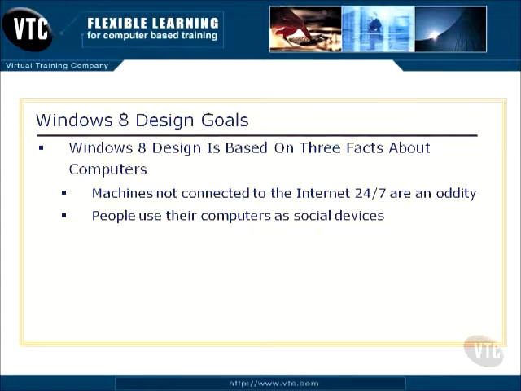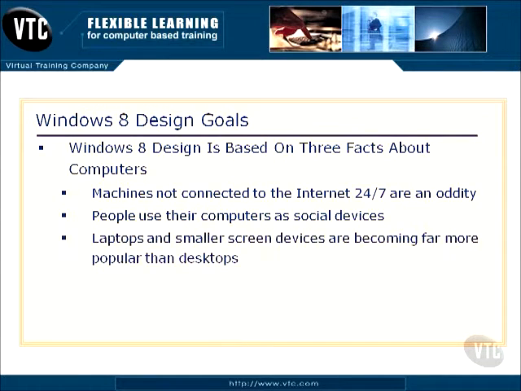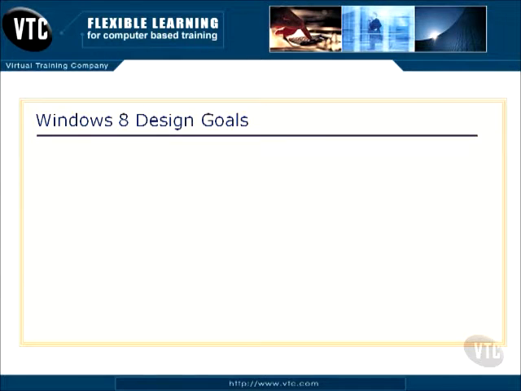People use their computers now as social devices. We really don't use them as computers. We use them more or less as lifestyle devices. They're such an ingrained, normal, everyday part of our life that they're treated differently and they're used very differently than they were just a few years ago. Then laptops and smaller screen devices are becoming far more popular than desktops. Now, this flies in the face of OS design, of web design, and a lot of other things, and quite frankly, these things are just going to have to change in the very near future.